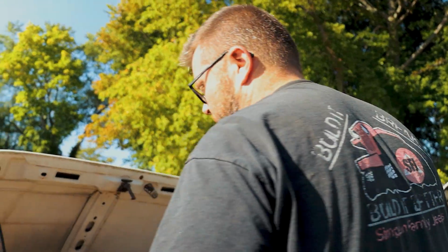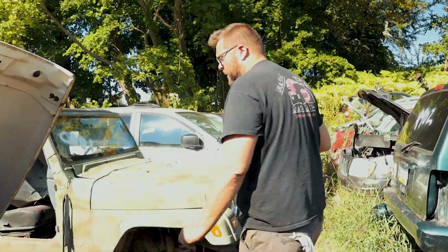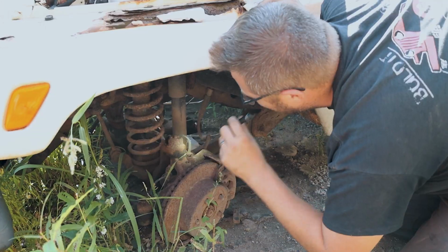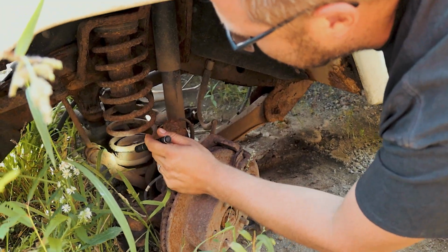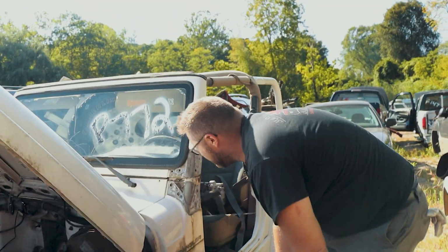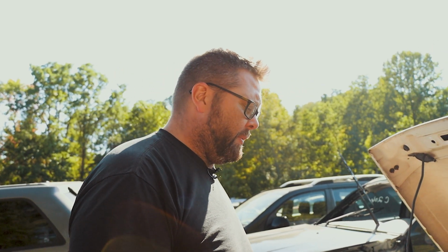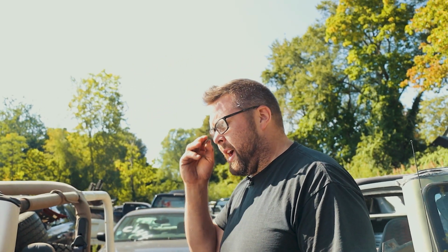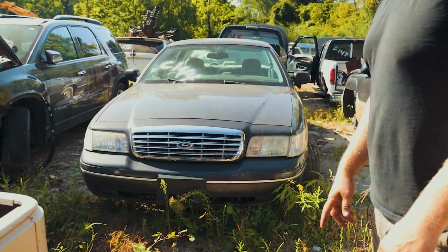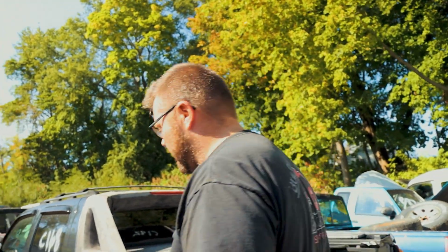So the other thing we're looking for in a junkyard is, like, this was definitely kind of in a little fender bender, but not like huge smashed in. Looks like somebody was trying to grease these ball joints. You know, they're actually trying to maintain them. The question is, what do the gears look like? Might have to come back. I tried starting it, it doesn't start. All right, let's see what we know more about this here Jeep and see how many miles are on it and if it'll work to be the new donor for Brittany the Jeep. You need that. Might be a V8 in there. It would be a V8, it should be a V8 in there.